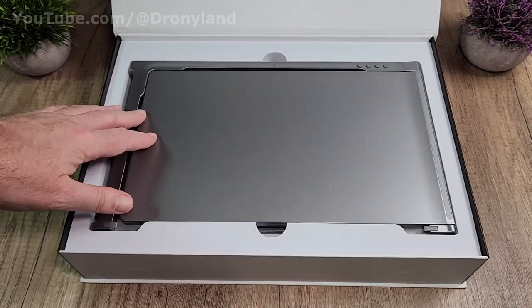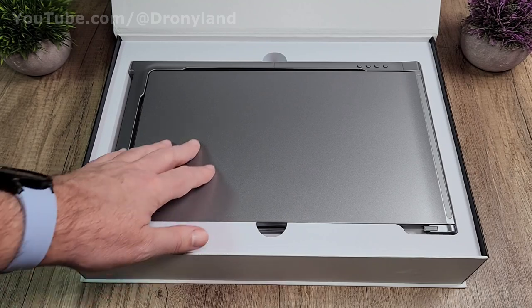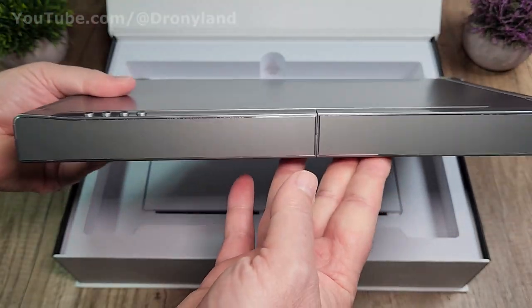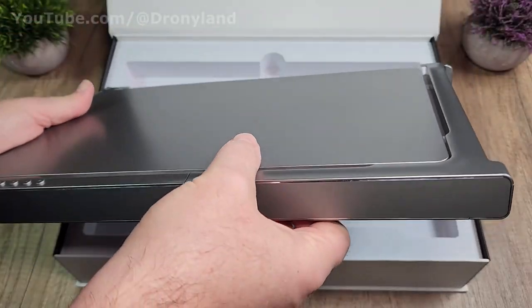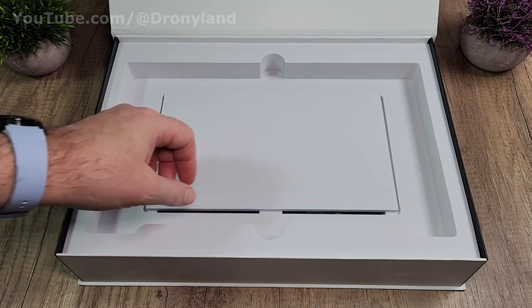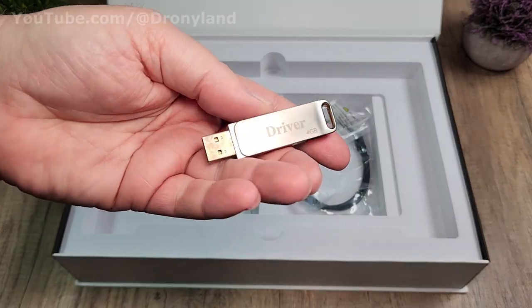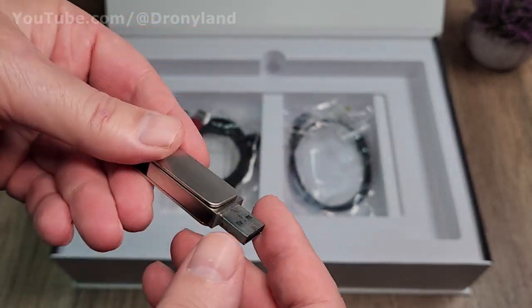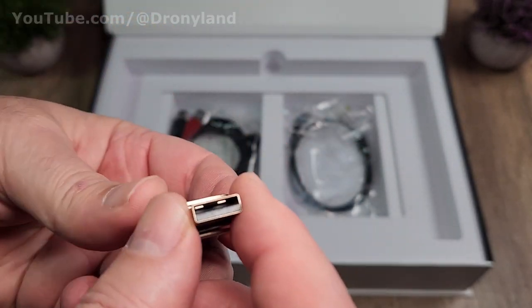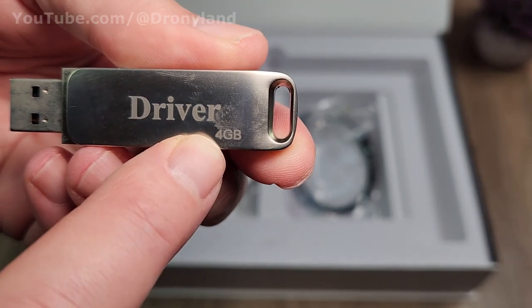Now at the gear level — it looks and feels very nice, the extended monitor system. Here they are all folded up, fitting nicely into the soft pouch shown earlier. There is an accessory compartment where we have the driver on a USB stick. It's not a cheap USB stick either — it's a very nice metal USB stick that has USB-C on one side and regular USB on the other side, labeled 'driver', with a 4GB capacity.